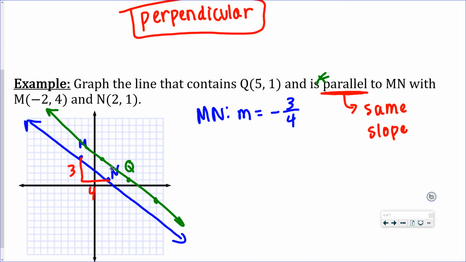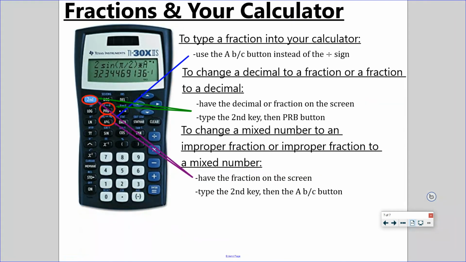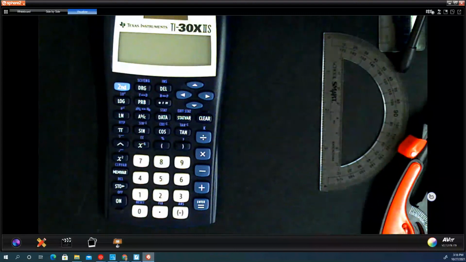Okay, the only last thing I want to show you, because slope deals with a lot of fractions, is how you can deal with decimals and fractions and mixed numbers in your calculator. Because some people in my last class said that they didn't know how to do this in their calculator. Now, don't get me wrong, this is not crutching your ability to do mental math with fractions. This is just to help you when you get some tougher fractions or when you're dealing with slope, because fractions come up a lot. So if you want to follow along on your calculator, you can. Otherwise, you can just watch my dot cam.